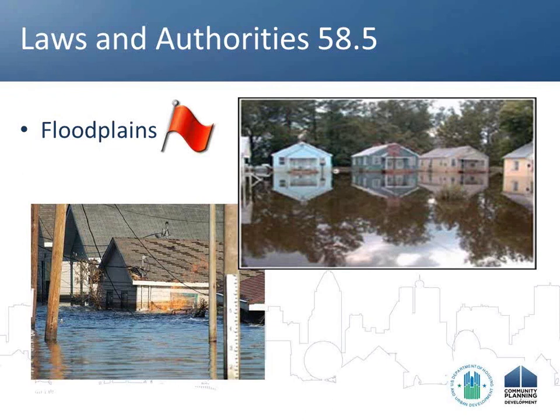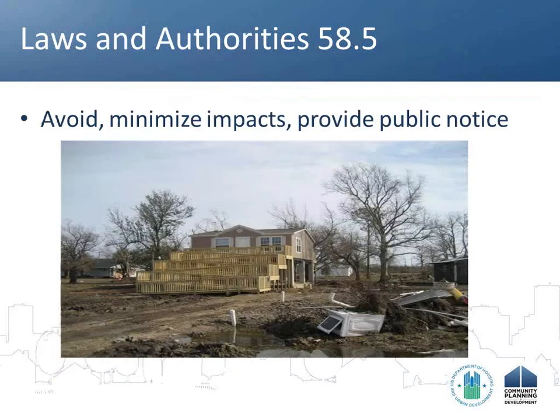Another authority is Executive Order 11988, Floodplain Management. It comes into play a lot in disasters, as you are probably sure of. This is my particular authority that I'm charged with coordinating our environmental officers with. The basic principle is to avoid whenever you can, minimize if you must build in the floodplain, and if you must build, you must bring in the public.